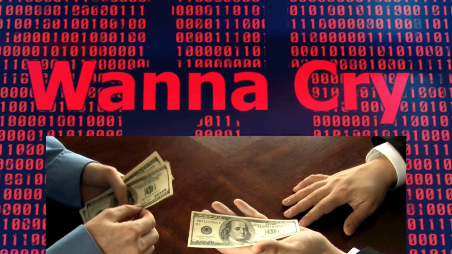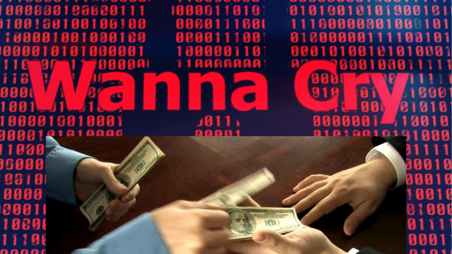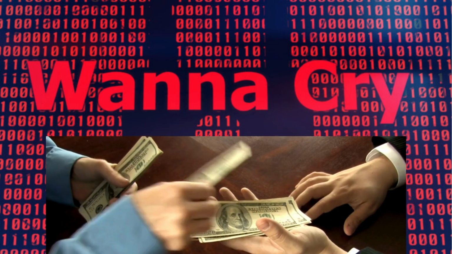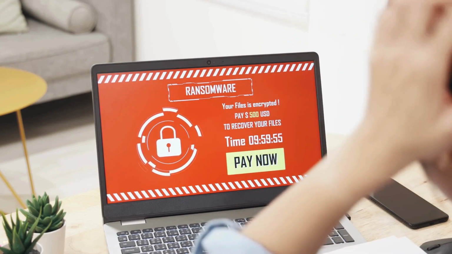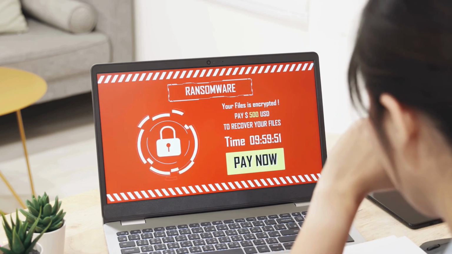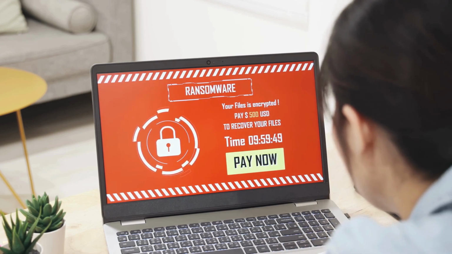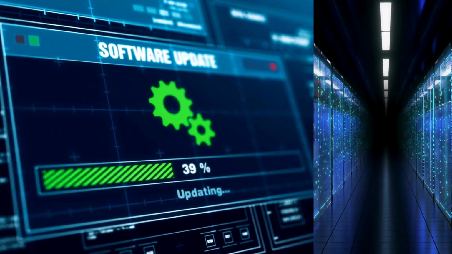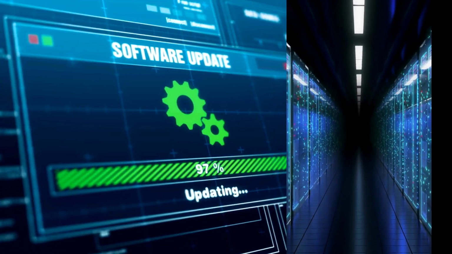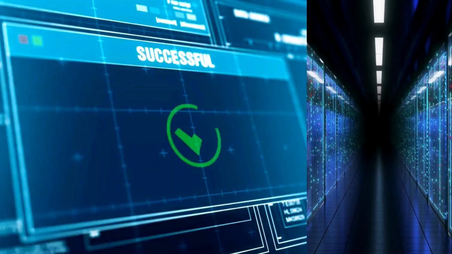Despite the ransom demands, paying the attackers didn't always work. Some victims who paid the ransom never got their data back. The total damage caused by WannaCry was estimated to be in the billions of dollars, affecting businesses, government agencies, and hospitals worldwide. WannaCry taught us a critical lesson. Keeping systems updated and having backups are essential to defending against ransomware. Once files are encrypted, your options are limited, which is why prevention is key.